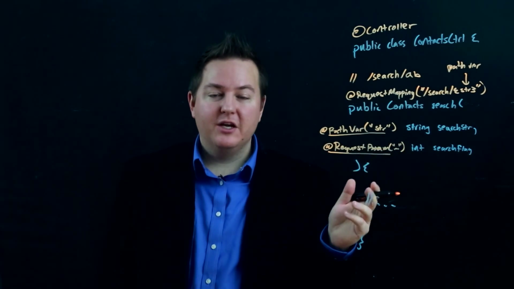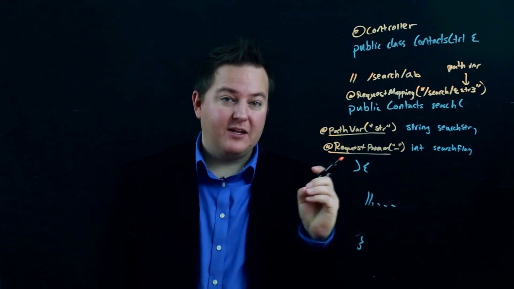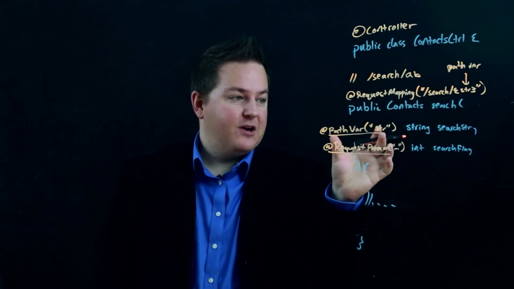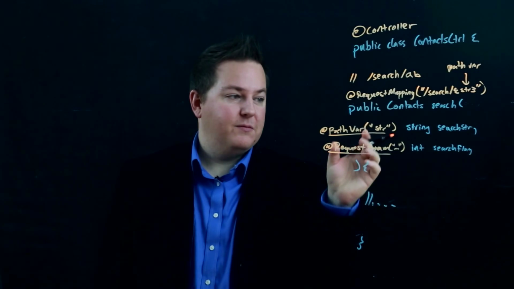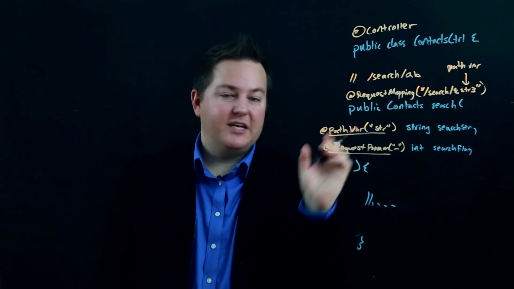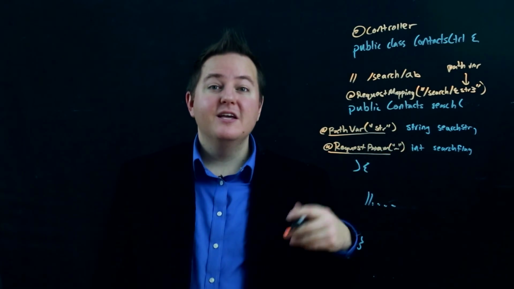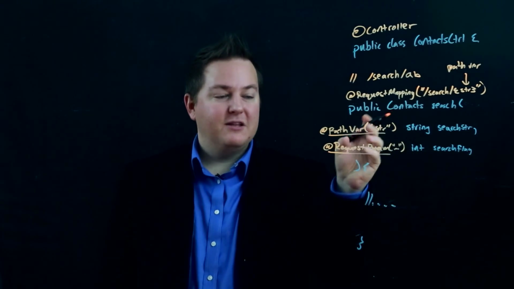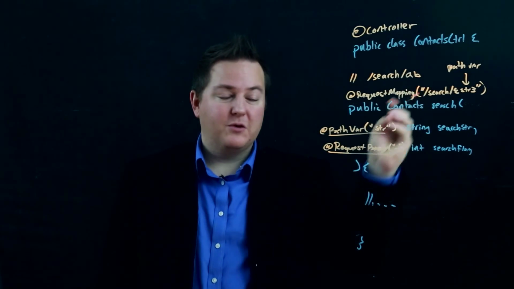So if we want to go and change our architecture and change how the data is passed from the client to the server, all we have to do is go and update these annotations specifying how the method parameters are mapped by the dispatcher servlet. So we could change this path variable to a request parameter, or this request parameter to a path variable, and we can do that over and over. And it separates our logic from the logic of extracting the information from the request or from the request path.